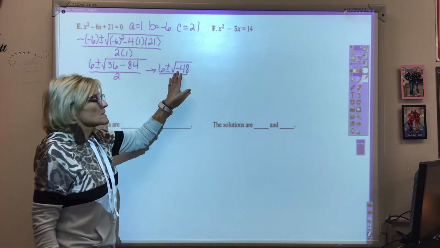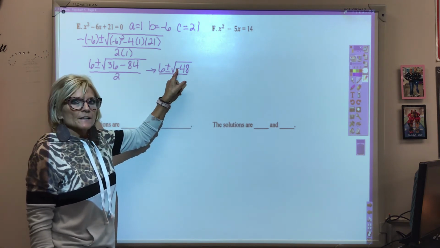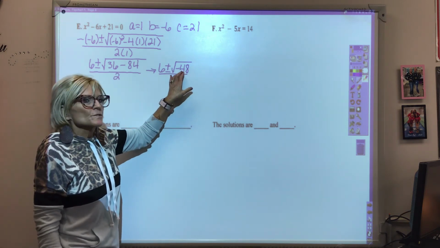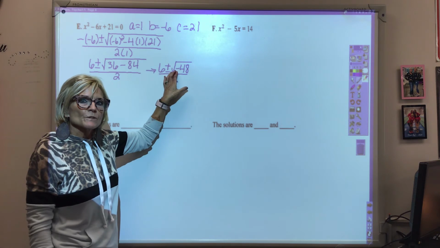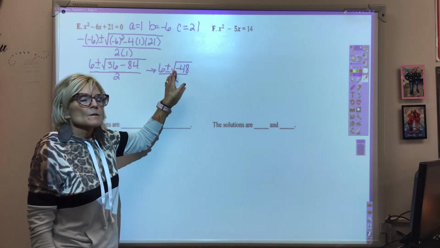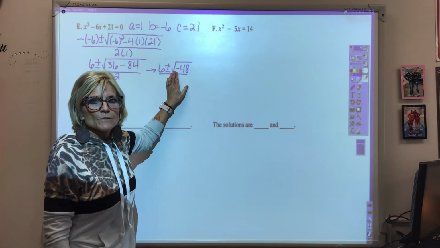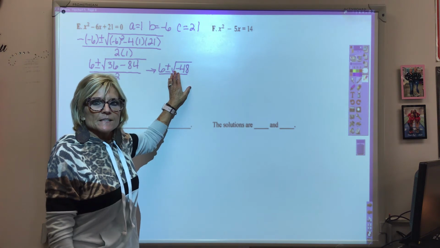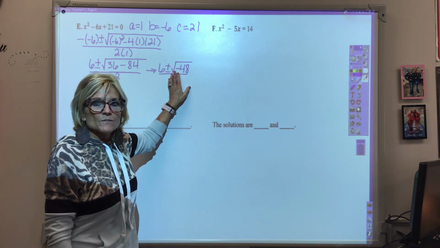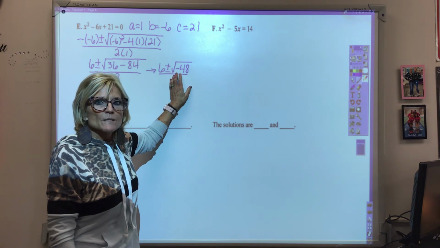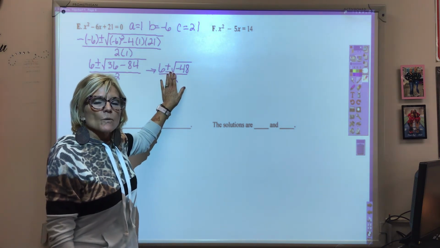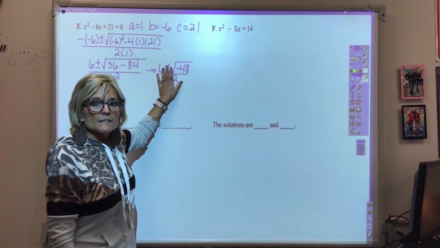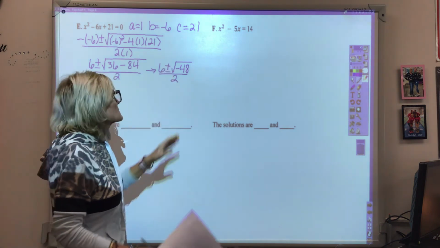Now there's a couple of things I'm going to do. I'm going to take out the negative and replace it with an i in front of the square root. And I'm also going to take 48 and rewrite it instead of the square root of 48, but as the square root of 16 square root of 3. Because 16 times 3 is 48, and 16 is the largest perfect square that goes into 48. So then that enables me to break this complex number down so that it's not a decimal. And again, remember, we don't want decimals.